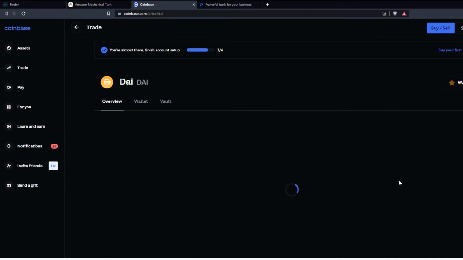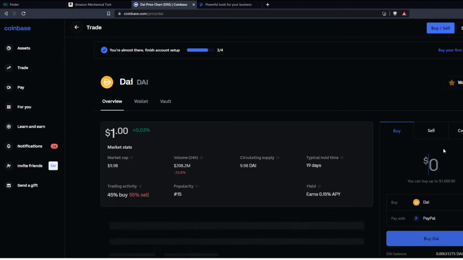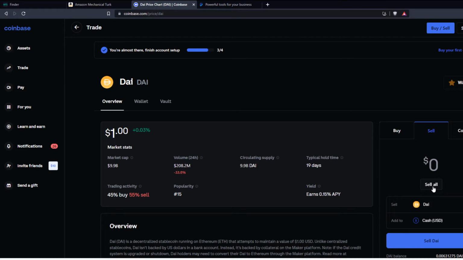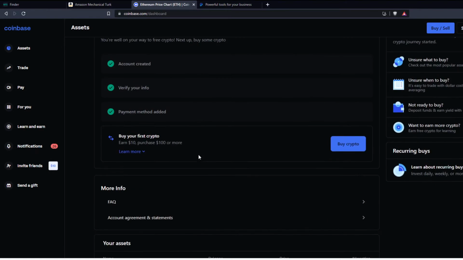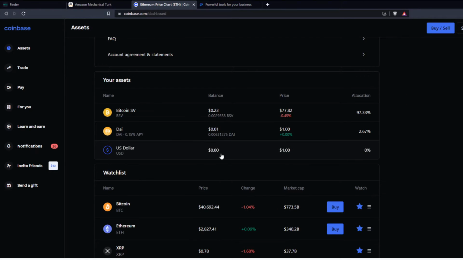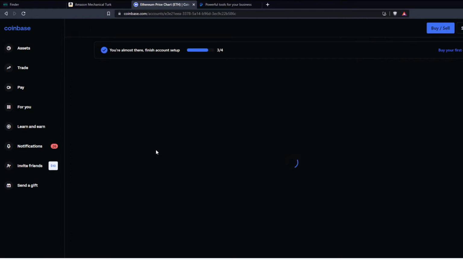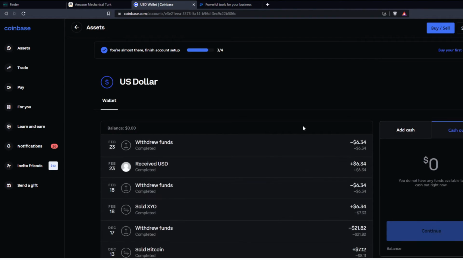I'll do DAI. So sell, and you'll see the sell all button here, and that will get you to sell everything to cash, US dollars. And then when you have US dollars in cash, you would be able to withdraw from here, cash out button here.